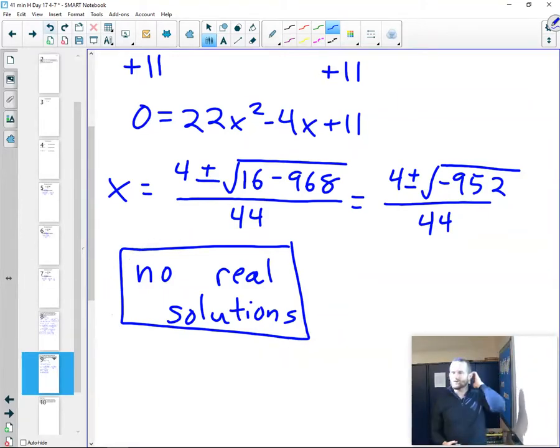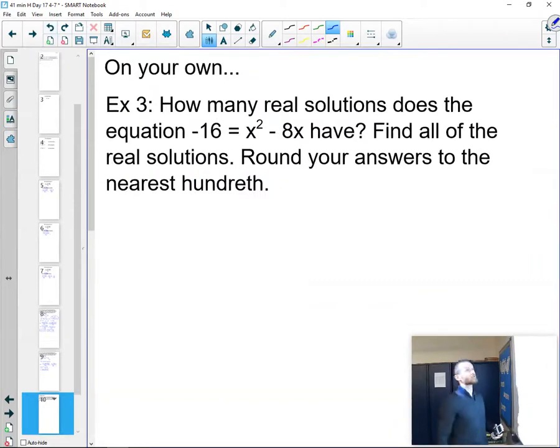So again, I'm just showing that you don't need the discriminant. You don't need to know any of the discriminant rules. The quadratic formula takes care of it for you. But the only thing is, like I said, you need to at least have heard the word discriminant because your math teacher next year very likely will expect you to know what the discriminant is. So I want you to be prepared for that.